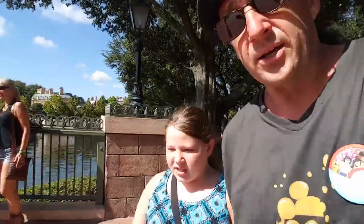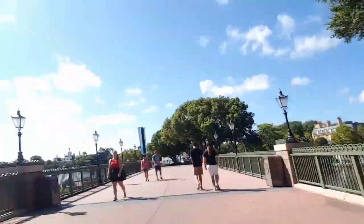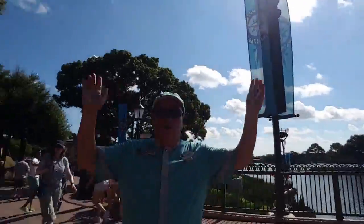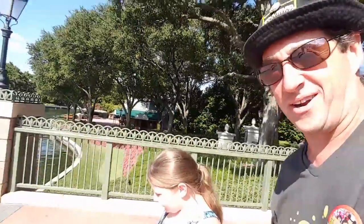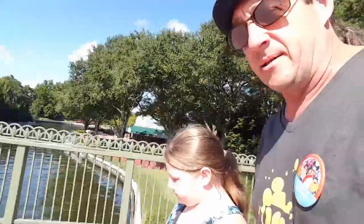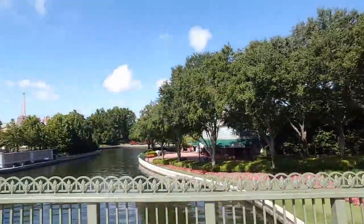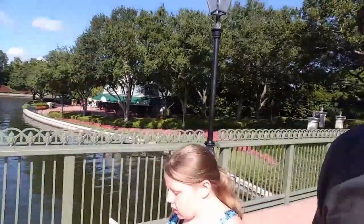Seriously. And then what we're going to do is walk up here to the bridge, and we cross it. We say hello — good morning, Antonio. And we're going to go to France for breakfast. This is becoming slightly less secret, but it's still a great little breakfast. You get to go into France on the early side with very few people there. See the Eiffel Tower.